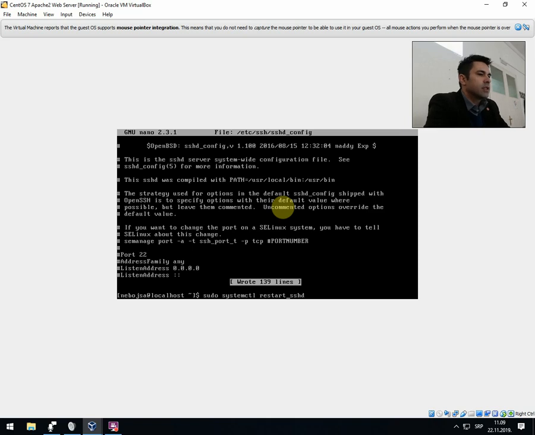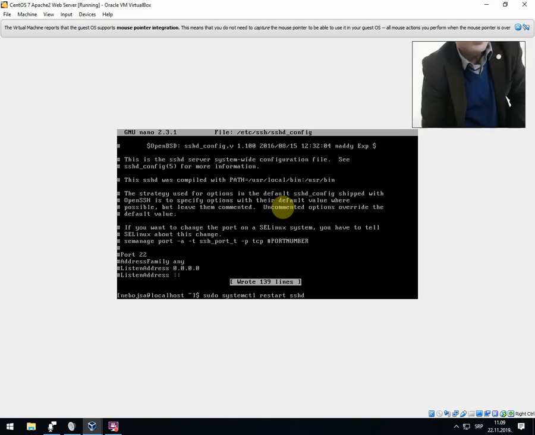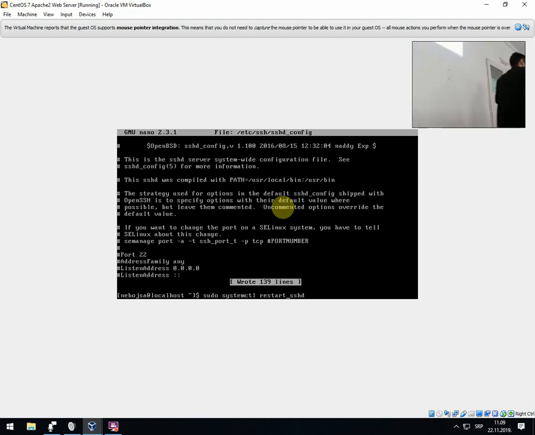And just type this command, because after we change these settings, we want to restart our SSH service. Enter. And just type this, please, to restart SSH service.